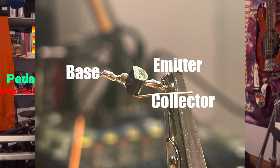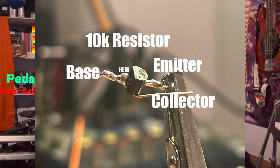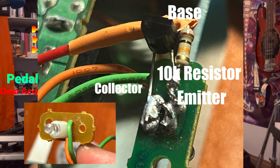So what the mod says is that we are going to solder between the base, the middle leg of the transistor, and the emitter, the left leg of the transistor. We're going to solder a 10K resistor in between those two points, on the left side of the transistor. The other leg, the collector, is going to be sitting flat on the orange cable point of the LED PCB board. The resistor and emitter is going to be touching the green wire side of the PCB board where the LED is sitting.